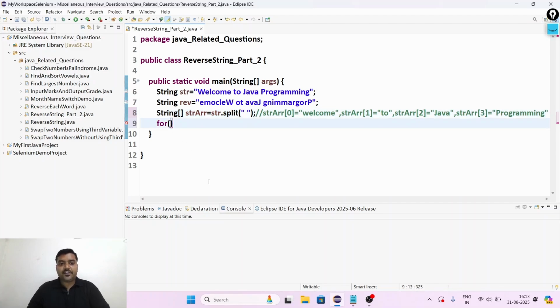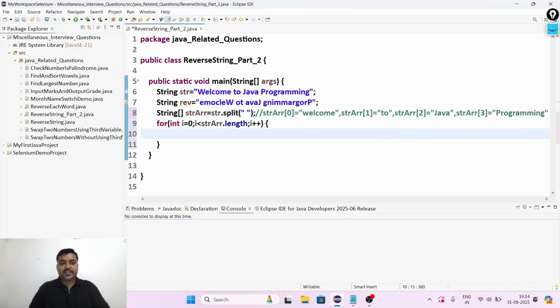So here I will write int i equals 0, i less than str array dot length. This length variable is called on the array, so it will give the size of the array. So from 0 till str array dot length, and every time I will do plus plus.